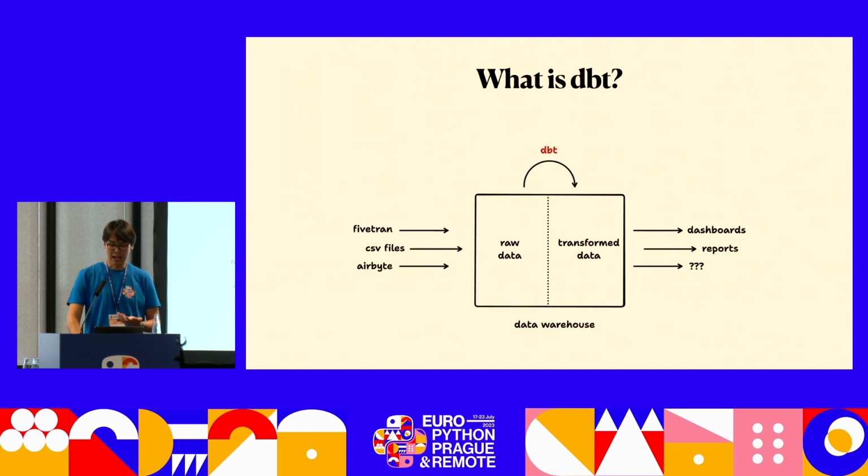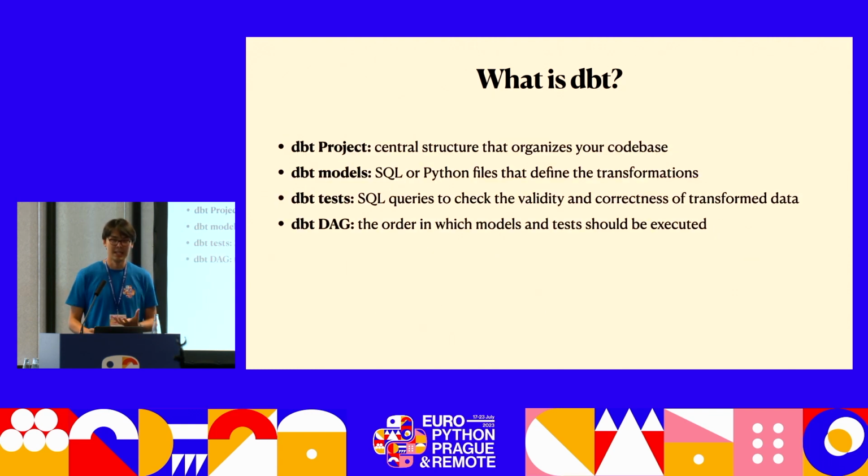Okay, so how does it work? What is actually dbt? dbt comes with a project. It's a CLI tool, so you run dbt run, and it needs a project, which is the centralized structure of your transformations. Within the project, you'll have dbt models. Models are like tables or views inside a database. You'll have tests to make sure that the model is being generated properly, and it can be done automatically. And then you have a DAG, because models can depend on other models. So you'll have a DAG of models, going like, I want to run model A to B, and it will run it.